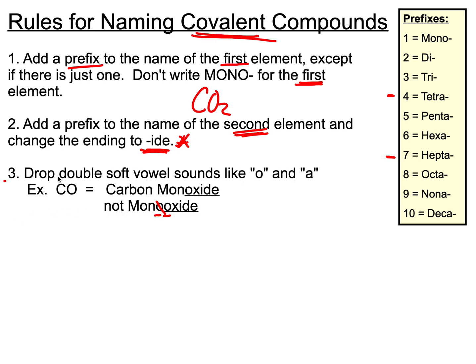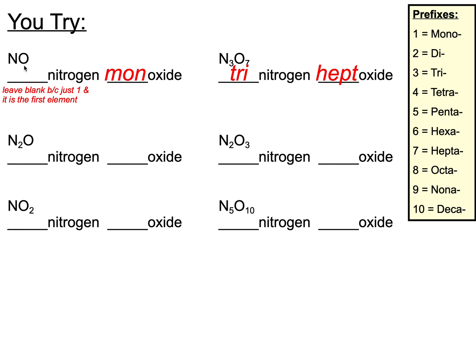Let's look at a couple examples here. This is the epitome of why we need prefixes when dealing with covalent. Look at every single example here. What 2 elements are bonded together in every single one of these 6 examples? N and O. We don't look up charges. They're both nonmetals. Not one of them is trying to give up electrons while the other one's trying to take the electrons. They're all pooling their electrons together and sharing them. So they can be really creative when they do this, and they can hook up in all different ratios. So we need prefixes to tell us which ratio it is.